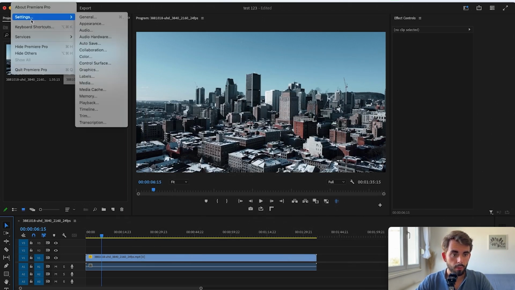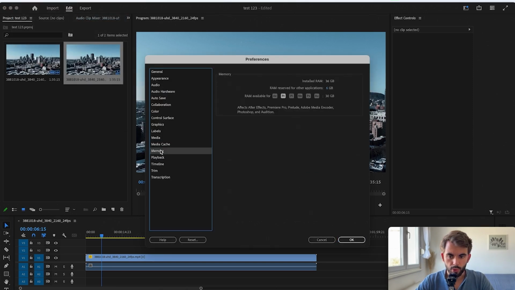Another thing is if we once again go into Settings, let's search for memory. If your computer is not fast, the way you maximize the speed is you go into memory. Make sure that you either increase this one or decrease this one. So what this means is that the memory of your computer will be prioritized, given mostly towards Premiere Pro, and then After Effects will do the same in After Effects. And it will be less for other applications.